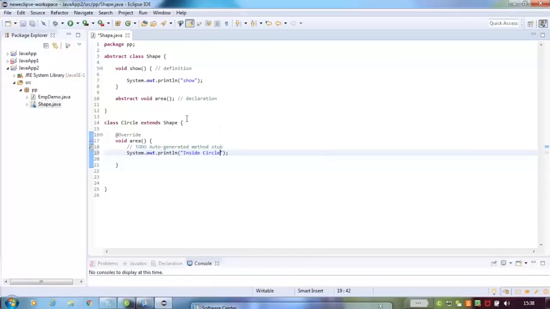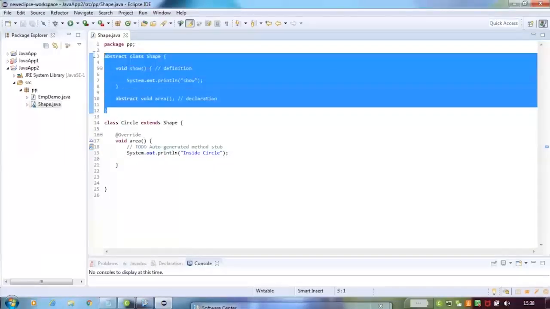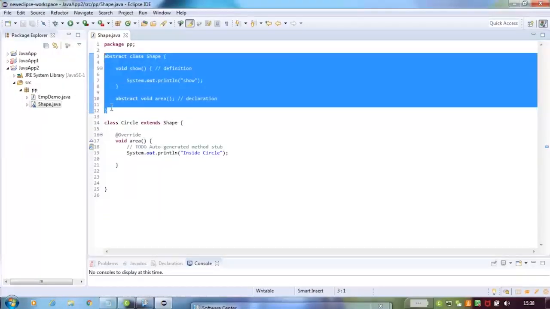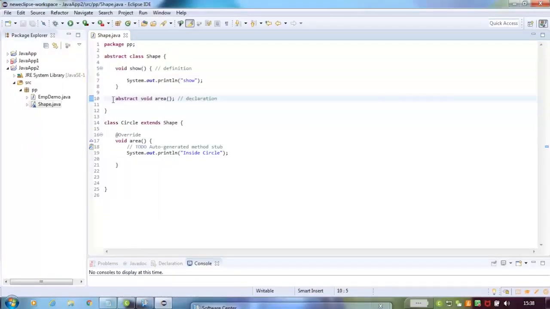So we can say here, any class that extends an abstract class must have to override all the abstract methods.